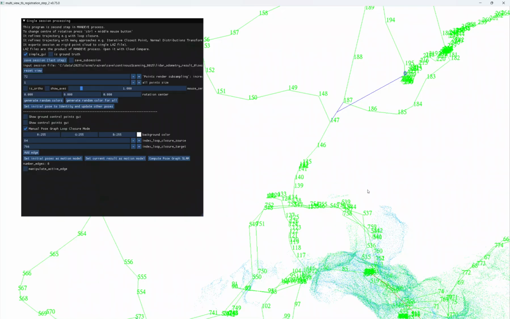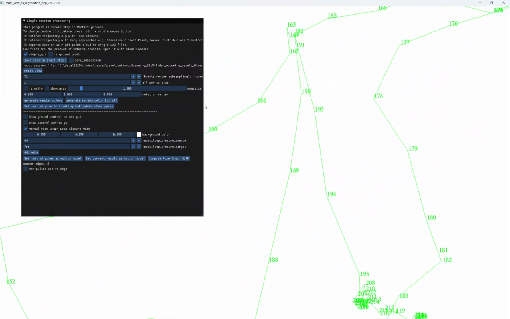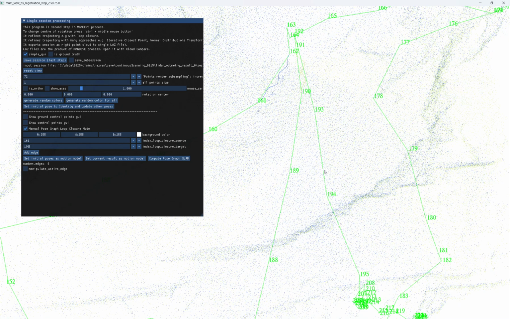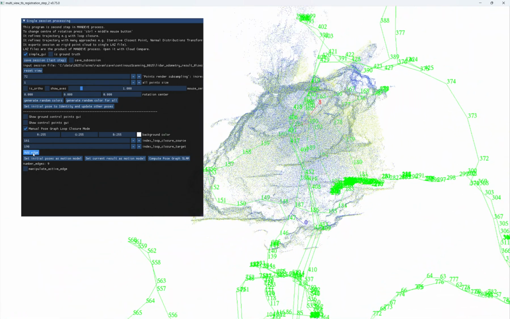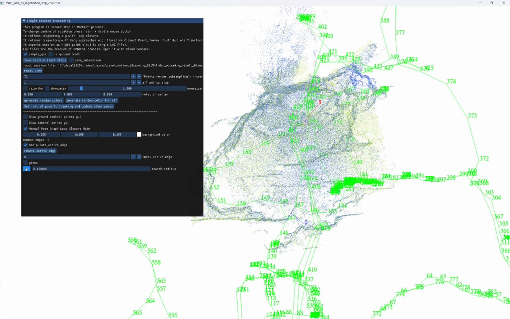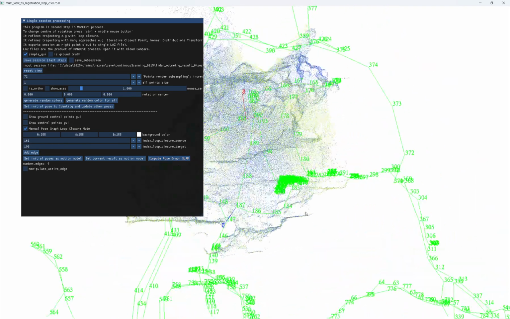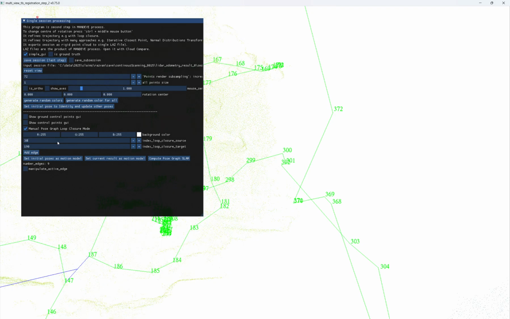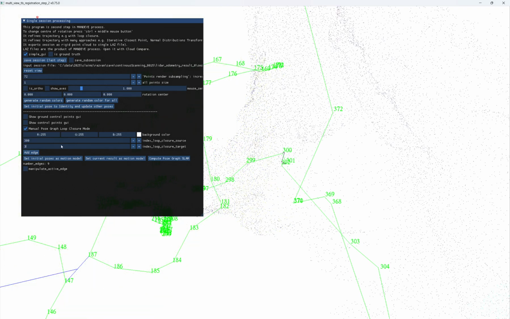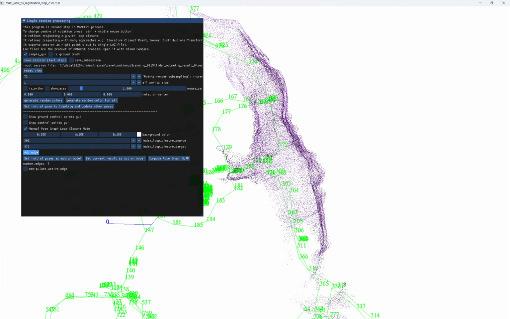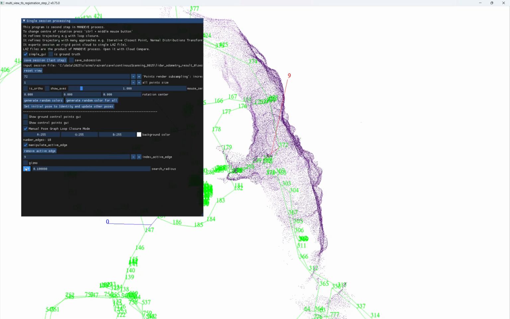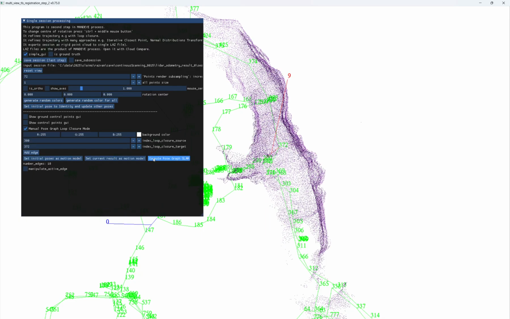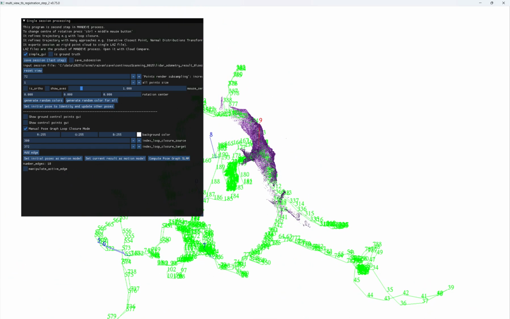Let's find another one. Okay, maybe here will be 160, 161, 190. Oh, the error is rather small, so let's add that edge. Let's find ICP and then compute pose graph SLAM. Oh, here is very interesting. 300 and 372. Let's add edge and perform ICP several times, and again we calculate pose graph SLAM.